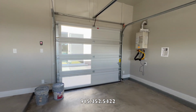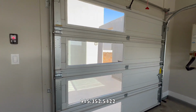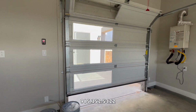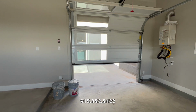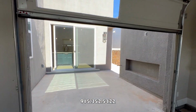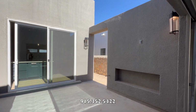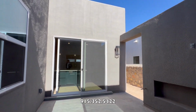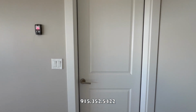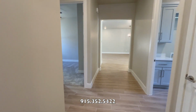But according to Classic Heritage, this style of home that they built was inspired by a trip that they took to Las Vegas, looking at the architecture over there. And it's pretty much like a courtyard in the middle of the house with the preparation for an electric fireplace. It's got the gas line right there. Then that other sliding door is the kitchen. We'll go through it right now. By the way, this home has a tankless water heater, insulated garage, no epoxy flooring though.